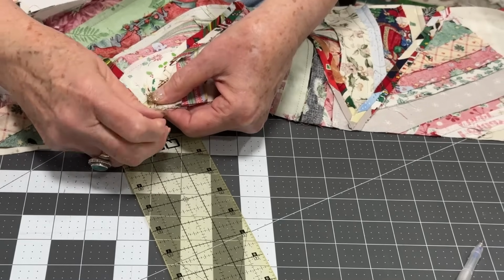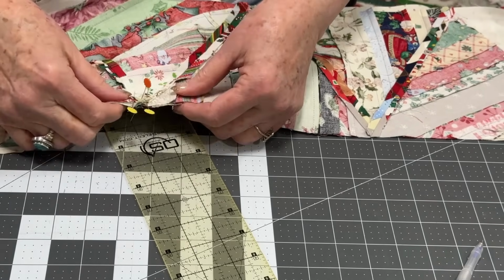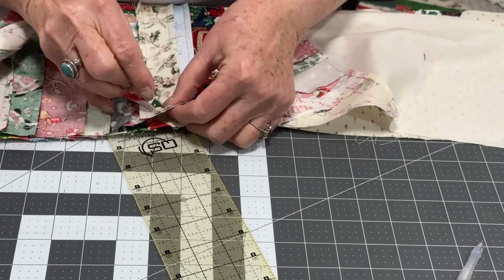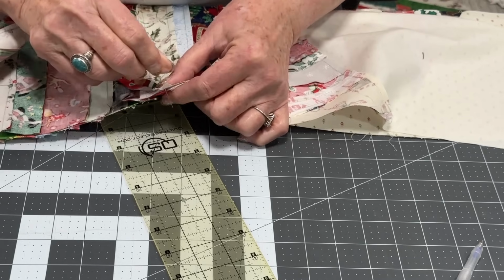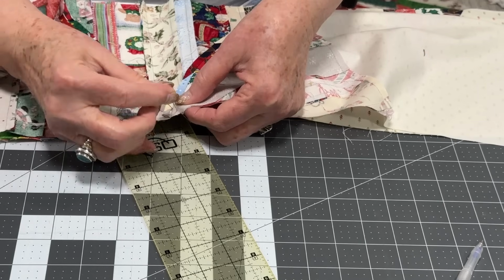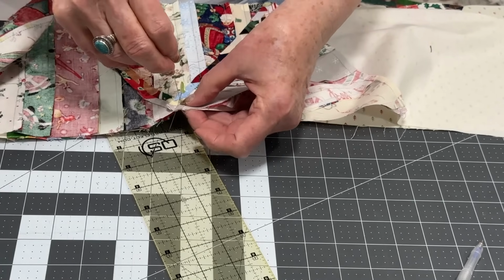Then what you do is you stick a pin in right next to it and a pin right on the other side of it, just like that. So I'm going to come and find that point. It's right here. So I'm sticking a pin in it right there. And then I'm going to make sure it hits the back side right on the seam. You want those to line up. This would really look gross. Well, it just wouldn't look matchy-matchy. So then I'm going to go, here, I'll put it this way so you can see. You pin right next to it, making sure that pin is down in place.